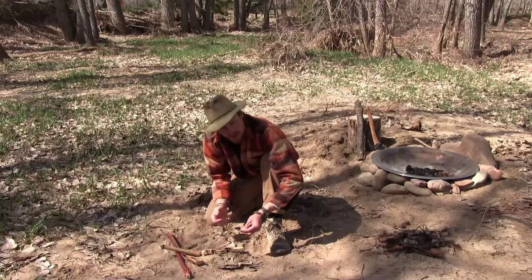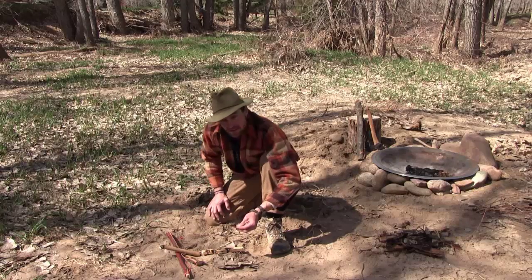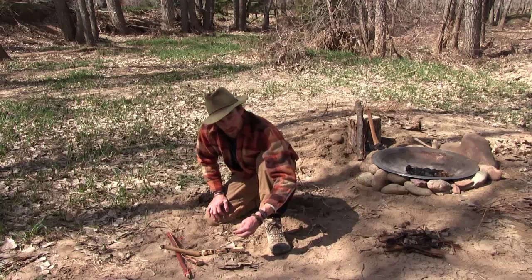At this point, you would bring your tinder bundle over and go to step 2 in the fire making process, which is taking the coal, adding it to the tinder, and blowing it to flame. For more information on that, you can check out our other videos.